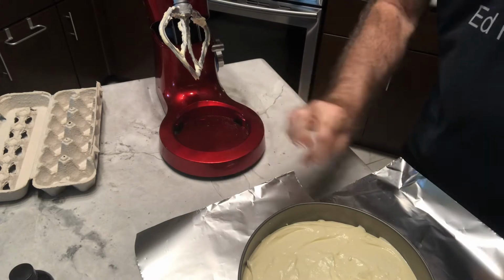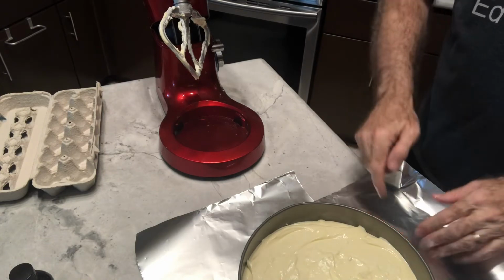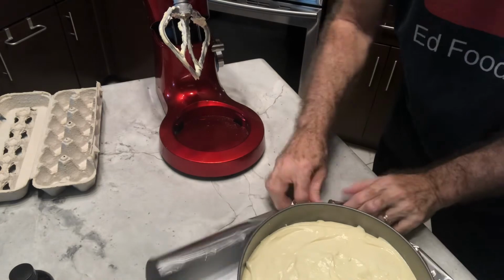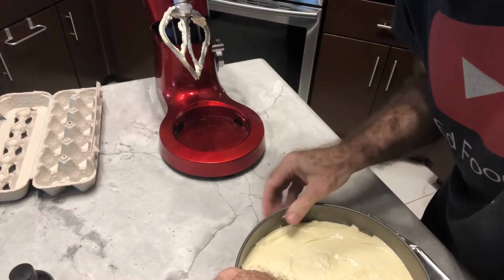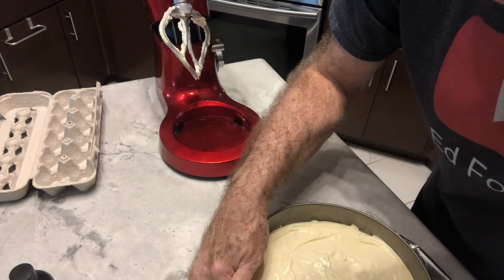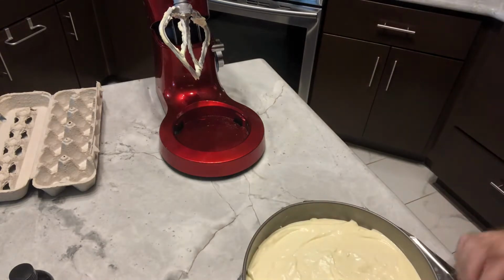Okay, so we're going to fold this foil up just to cover, maybe halfway up, and again, just to make sure no water gets in the bottom of that pan. I've got heavy duty aluminum foil. You don't necessarily need that. I just happened to buy the wrong thing. But in this case, it probably works pretty good because it won't tear as easy.